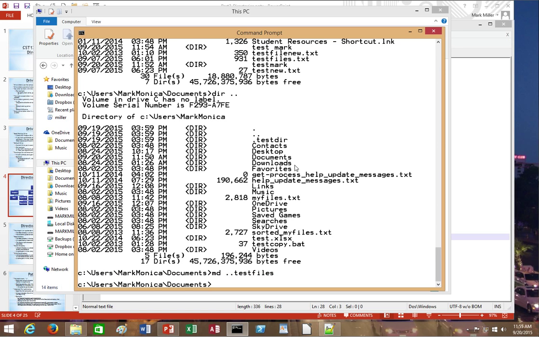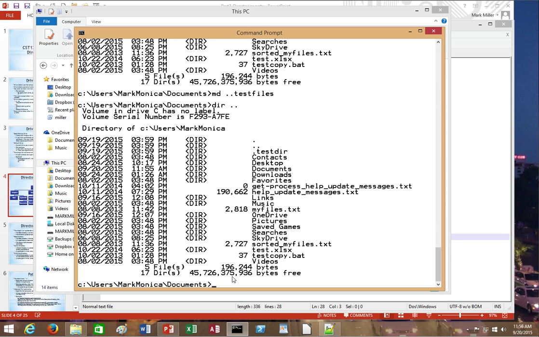So remember when we were talking about in video 2, when you don't specify the backslash, it doesn't think that it's at the root, which is normally what you can do when you're specifying the drive letter, but you can also leave it off when you're using the dot and dot dot links to move around the directories. So now I should have a directory up there called test files, right?